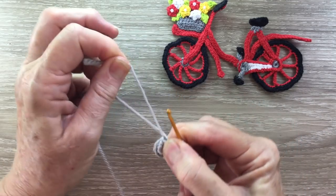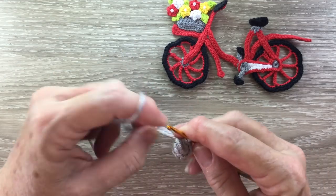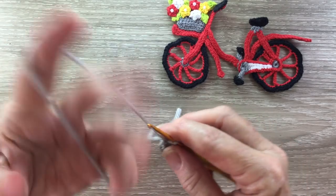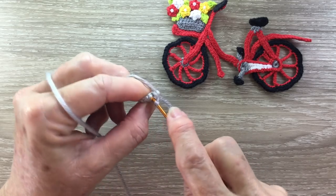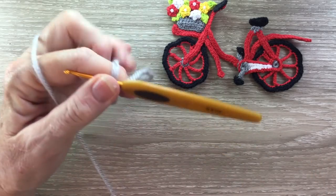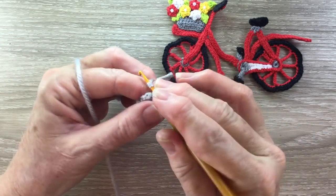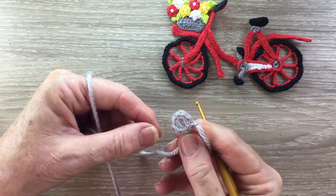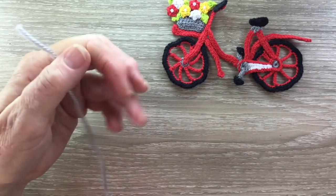Then I pull the circle tight and slip stitch in the top of the first stitch. And fasten off. So we've got a small circle. I need another one the same for the centre wheel of the front.